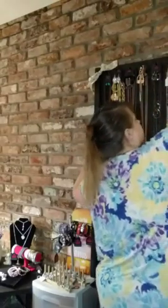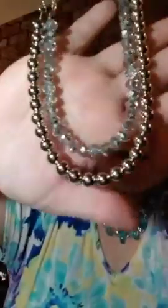Now this one's a little different. They weren't a match set, but I put them together, and I'll show you why. So this is $430, and it has these really cool diamond cut, silver-like earrings, the 2-inch extender, and then it comes down to the silver beading, and then you can see the silver rhinestone beading in the center as well. Look how pretty that is.